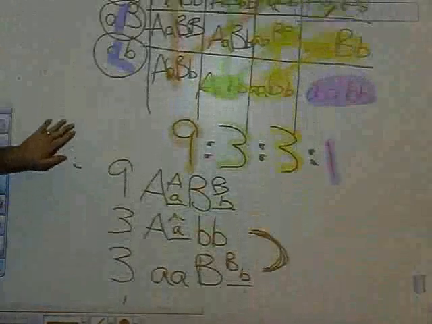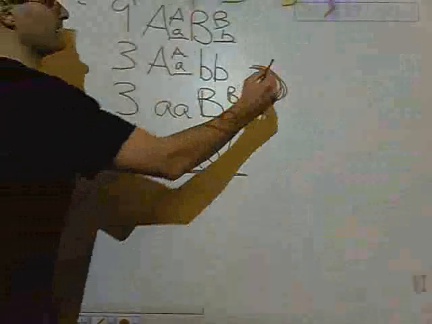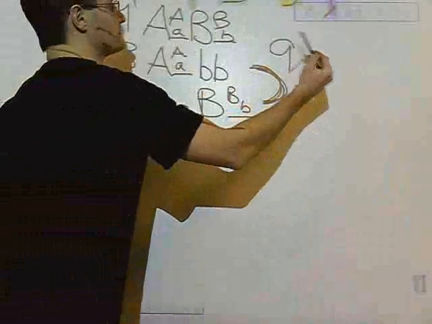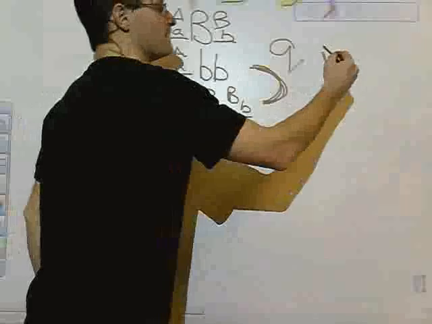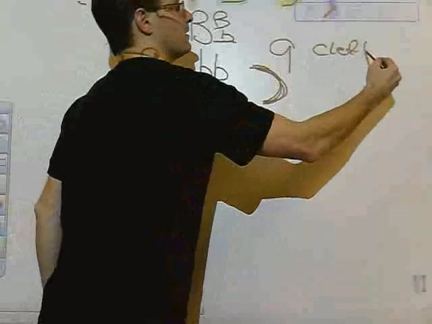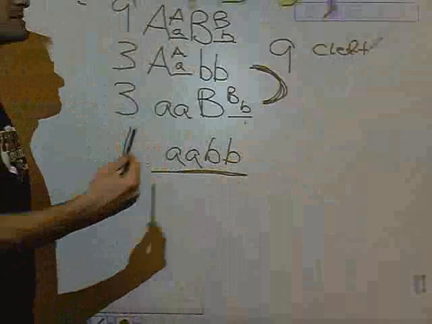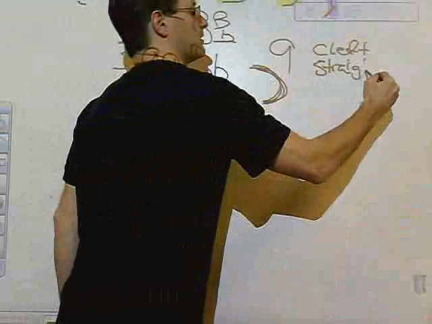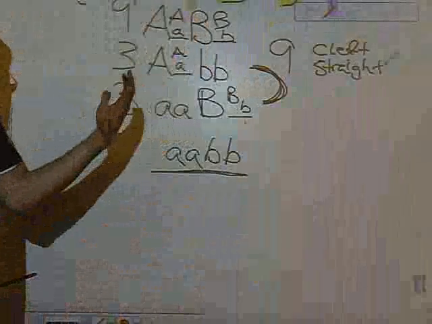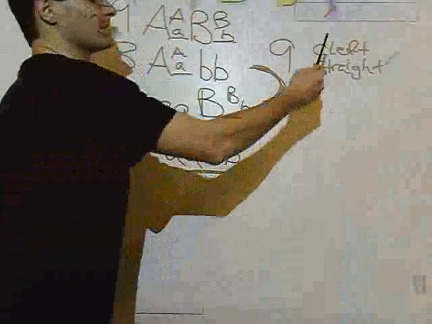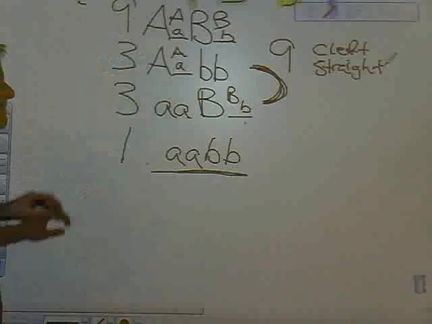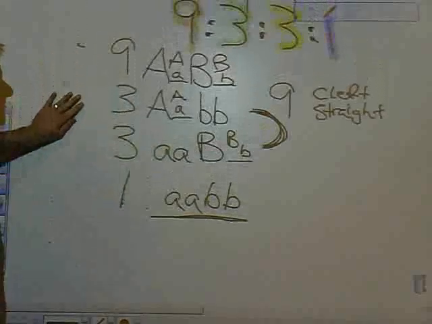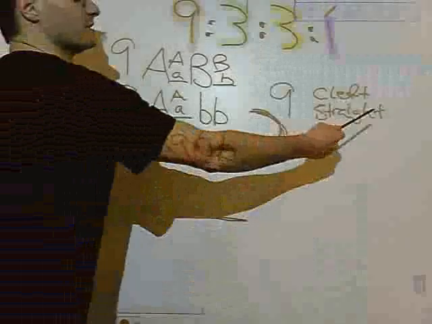So there's my phenotype ratio, and again, you would write this out as 9. Let's say A represents having a cleft chin, and big B represents a straight hairline. Okay, so you would write these out, dominant recessive traits, however they were given to you, but just for an easy example, I didn't use any traits specifically, but that's how you'd write the phenotype ratio. Obviously, you'd have to show the phenotype, whatever that was, if it was given to you. All right? But again, here's the most important part, just really quick.